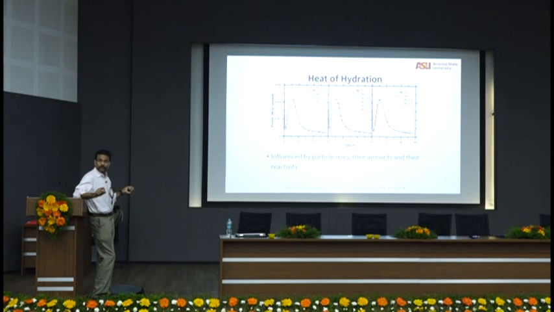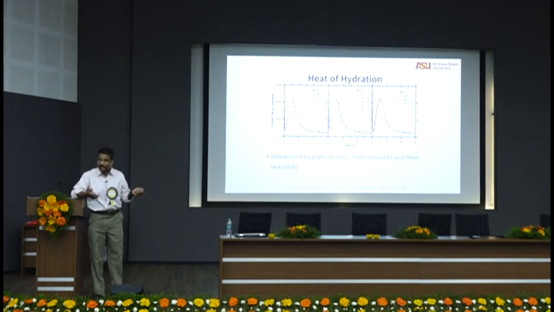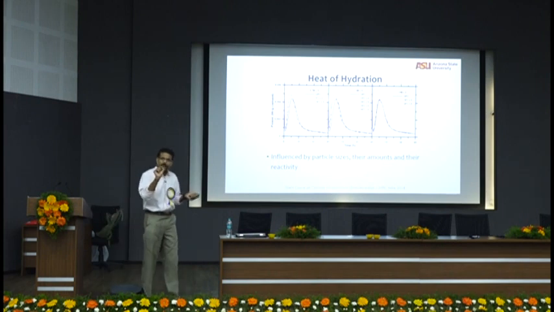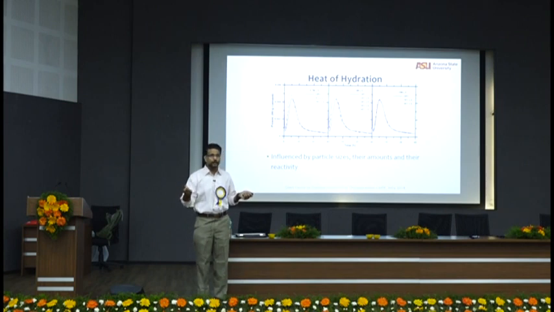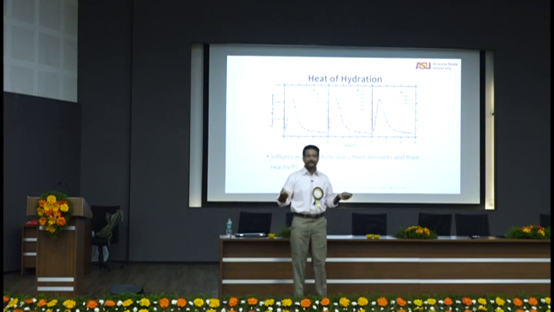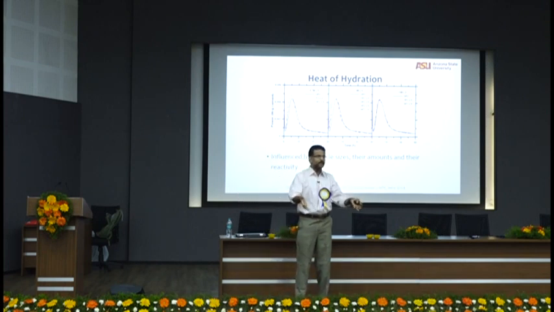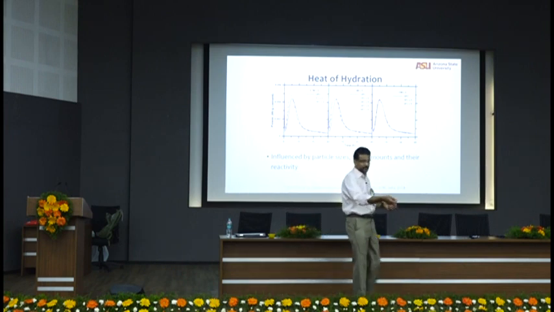What is it doing? I have dropped 10% of the cement, and the limestone is not reacting, but because it is extremely fine, it acts as what is called a nucleation agent. We'll talk about nucleation and growth tomorrow because microstructure depends on nucleation. So you have these very small particles around which calcium hydroxide, which is very famous for this, wants something to lean on to precipitate. If you just put in a solution of calcium hydroxide and try to supersaturate it, it will not precipitate. It wants a surface on which it can precipitate.